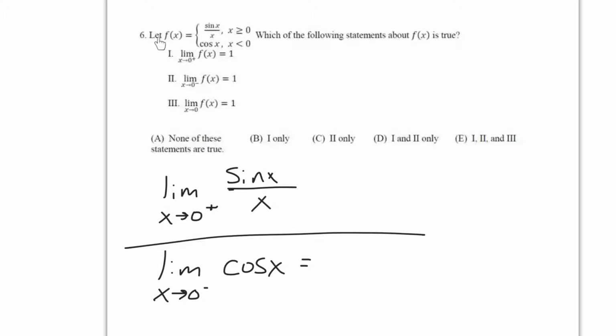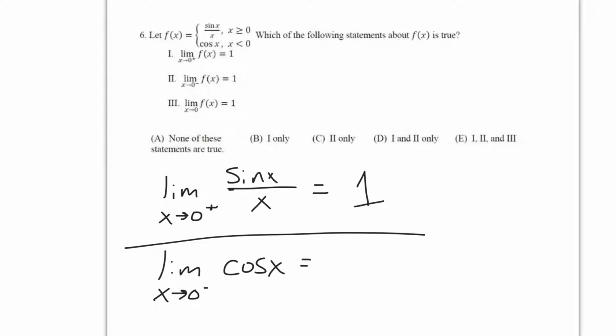So this problem is a piecewise function, and it wants to know which of the following is true. If I just glance at these real quick, x is approaching 0 from the right, from the left, and the two-sided limit. To approach from the right, which this is saying x is bigger than 0, I've got to use this function. So I wrote that here. In our notes we learned that the limit of sine of x over x as x approaches 0 was always going to be 1.